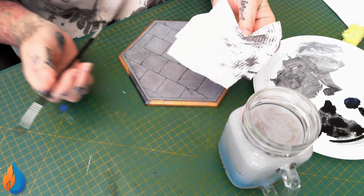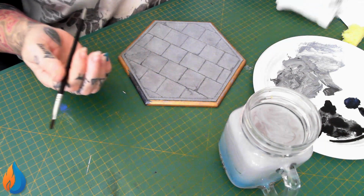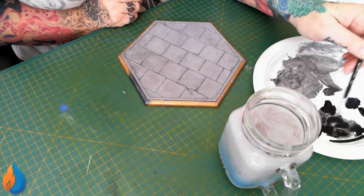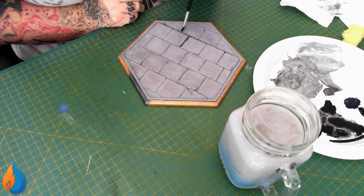And the good thing about using paper towel instead of a tissue or a bit of fabric is paper towel has texture. So if you leave some behind, you'll also leave behind a bit of texture, which is a good thing. Especially with something like this that's very textured.